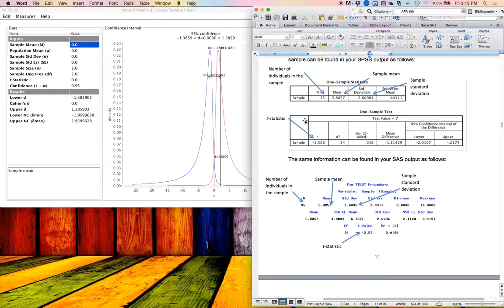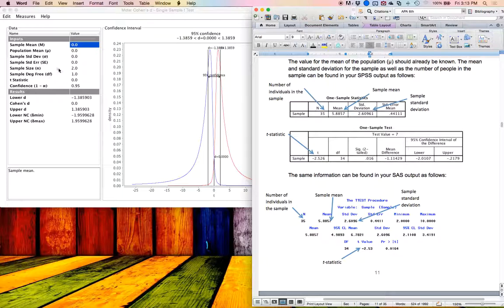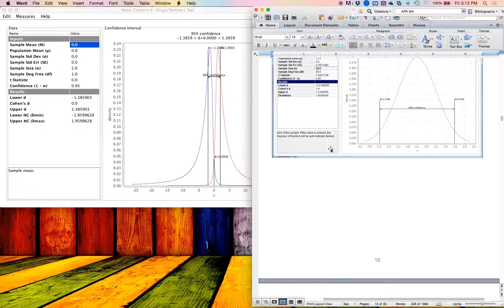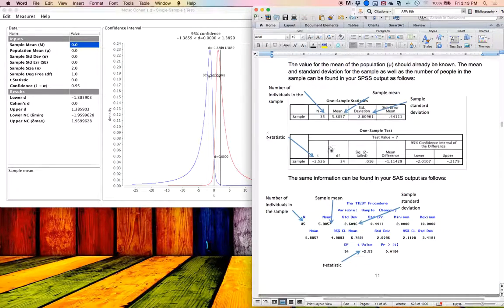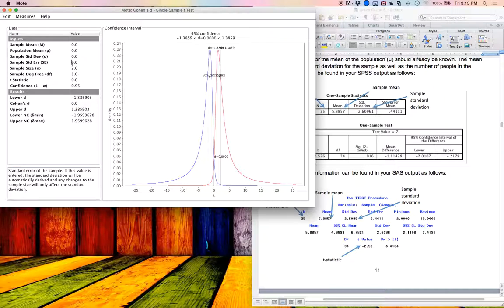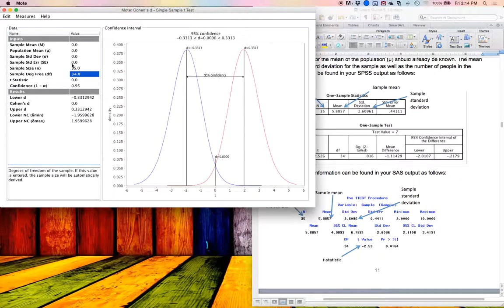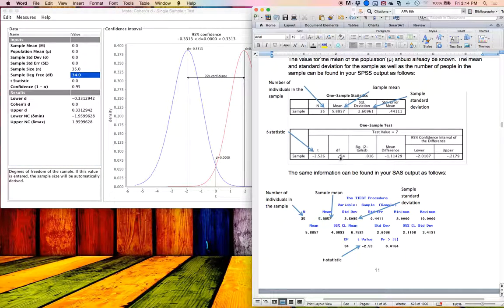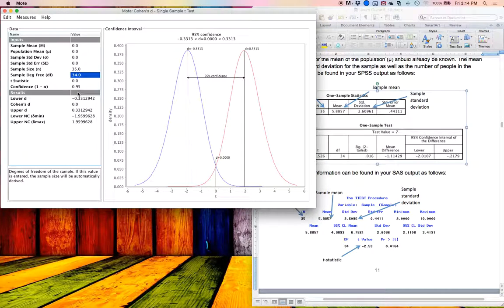So I'm going to scroll up here, and that's what numbers we used in SPSS. So I have 35 people. Let's leave this screen up here. There we go. Okay, so N is 35. So I'm going to change that here. And that auto-changed my degrees of freedom, which are also 34 right here. And then my sample mean is 5.89. My population mean is 7, because I knew that from my example. The sample standard deviation is 2.61.